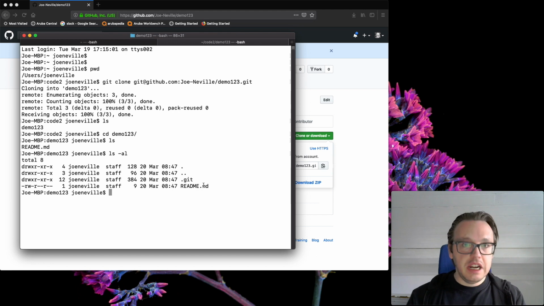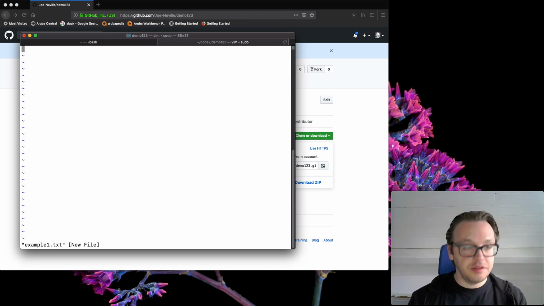Okay, now so this is going to be a simple tutorial. I won't do any coding. What I will do is just play around with a text file. So let's, what we'll do, sudo vi example1.txt. Excellent, here we are. So if you don't know vi, no worries. I'll do an insert and we'll go very, very simple to start with.